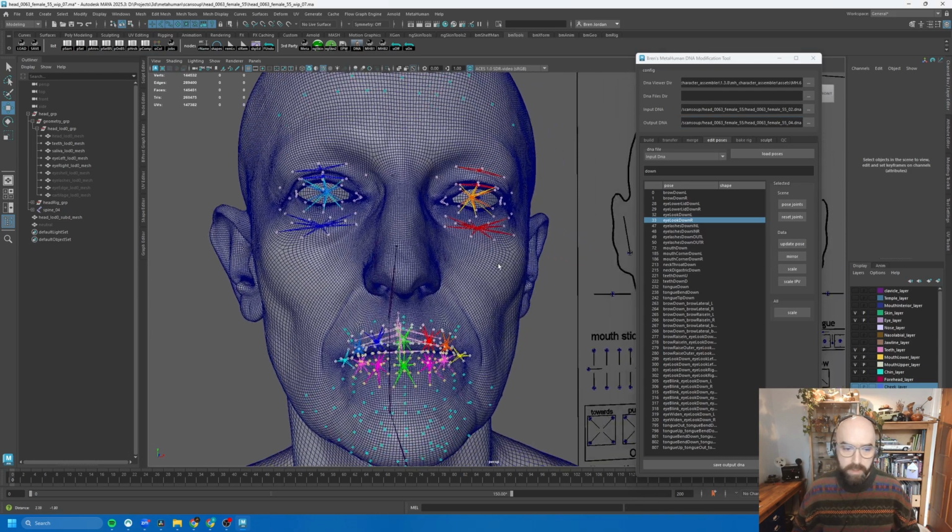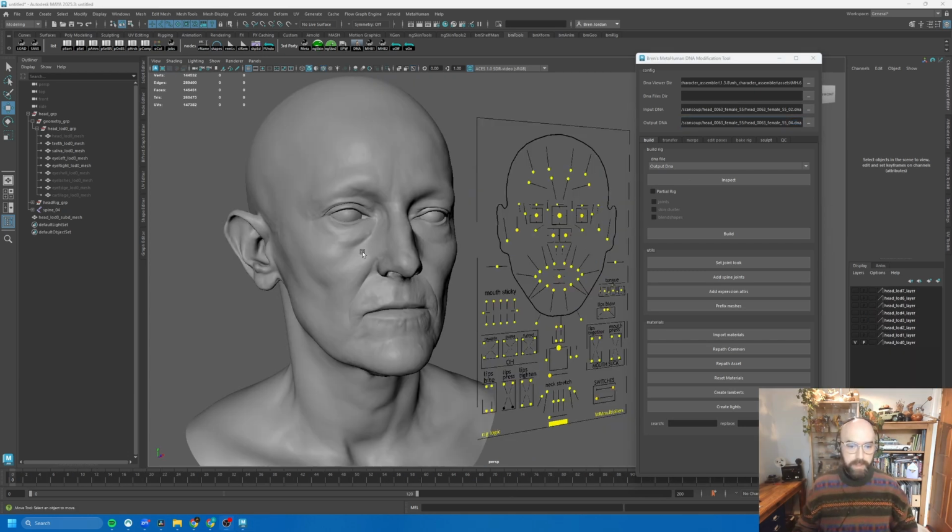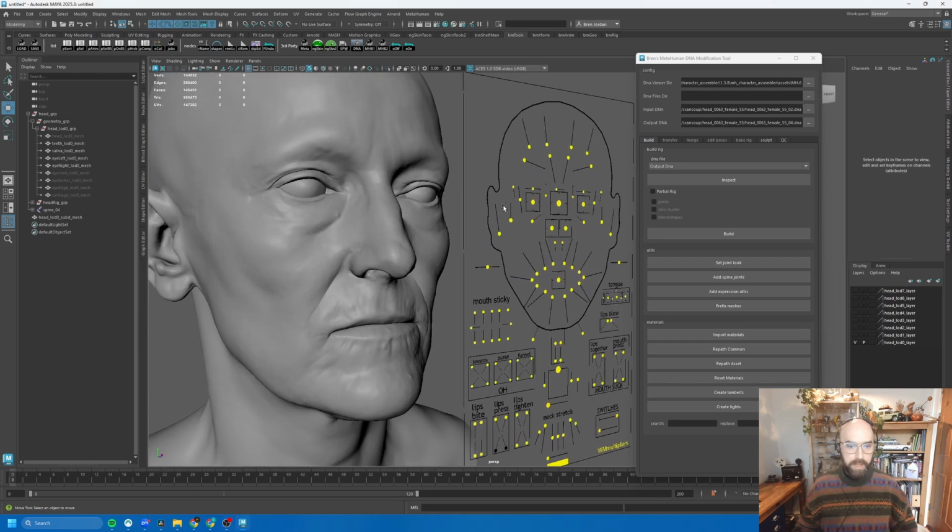Okay. So now we will actually need to rebuild this rig using the new DNA and then transfer skin weights again. Okay, so that has rebuilt, and we can see now that the blinks are working much better, and the eye combos are looking okay, and that look down is looking a lot better.